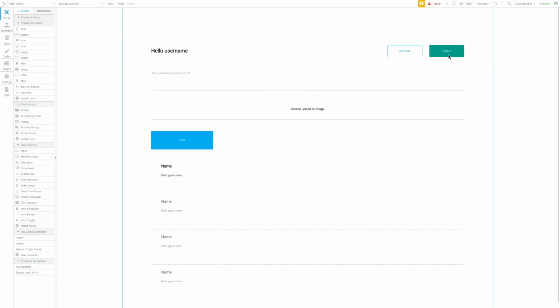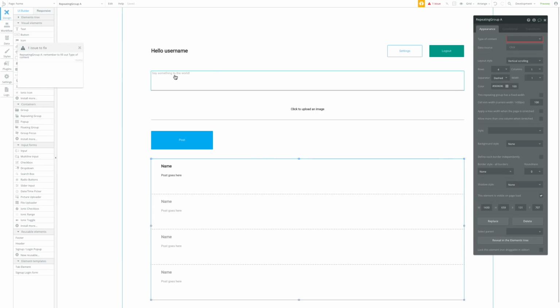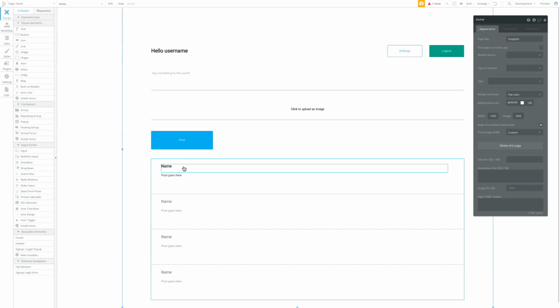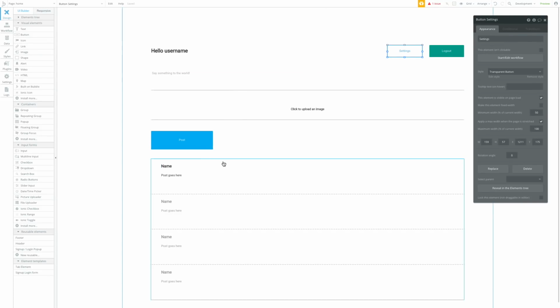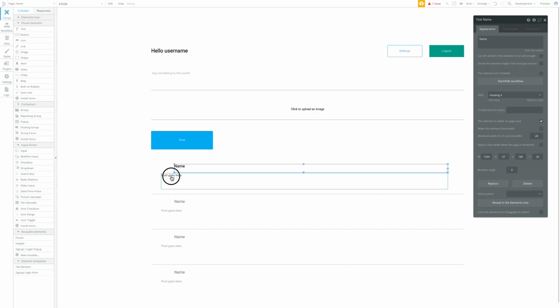You can actually test your application and see if everything's alright. You can publish it because we still have one issue. I don't know what we have here. A repeating group. Okay, yeah, this one is there. Alright, so profile picture. Since now we have the profile picture, let's actually add our profile picture section.